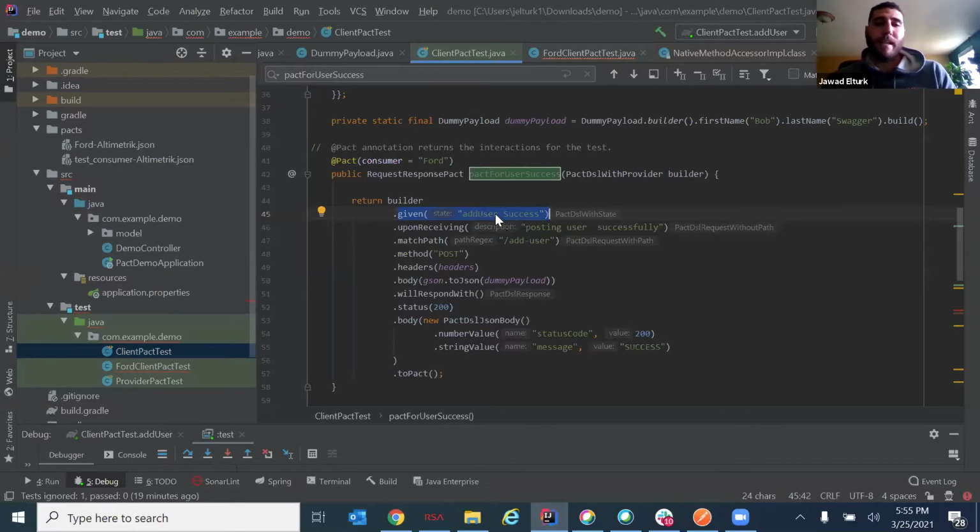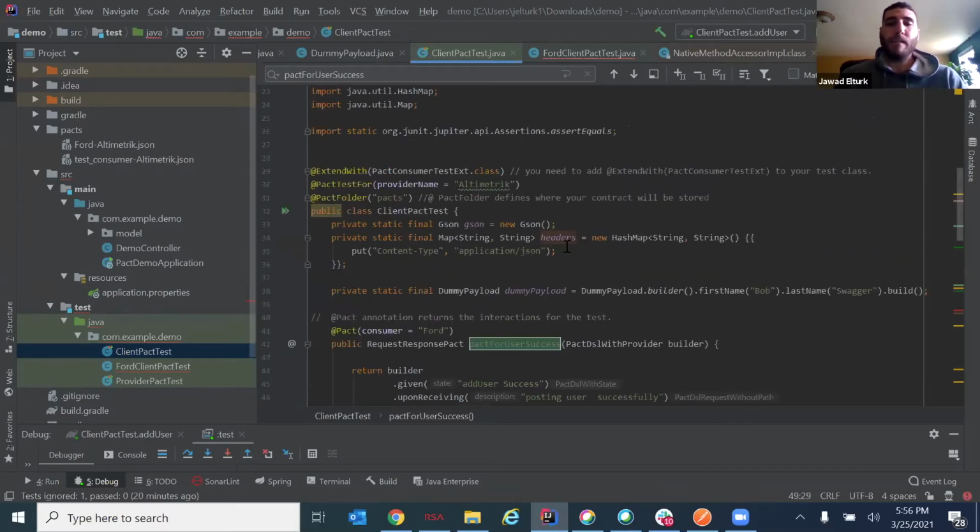So let's say you have an endpoint called add user or fetch users or whatever, and in this case it's returning a success response. So I add this. And here it's just giving details for your Pact response. And here you define the path. The path basically is what your controller also responds to when you hit the API. You guys are pretty familiar with this. Here you define the method, which is either a post or get or update, as I said before. And if your endpoint requires headers, you can define these headers.